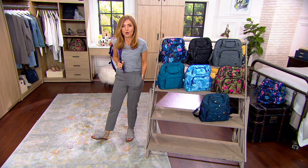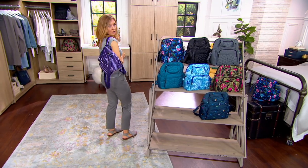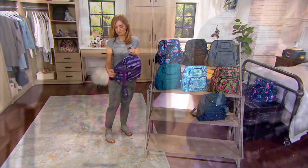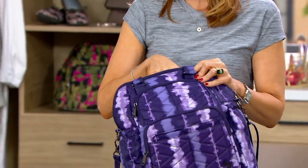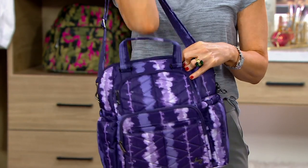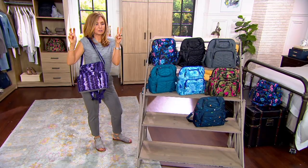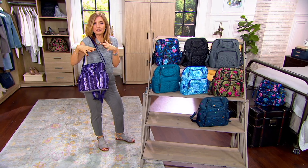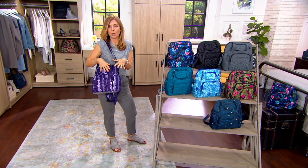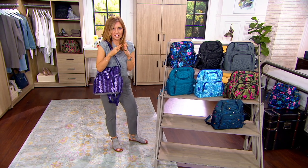It is the convertible tote. It's called the Cantor 2. Only now, this is brand new. Both of us are already using it like a backpack. You have a handle, and you have a shoulder strap which converts into a crossbody if you choose — that is part of the fun of this bag. When we get inside the organization, you will understand why it is already a bestseller. You are the first to see it. This is a first look.